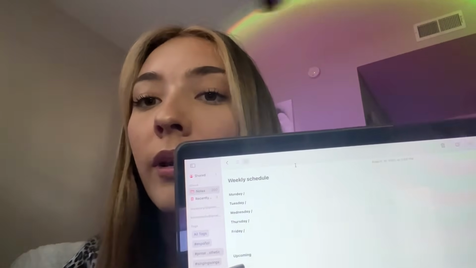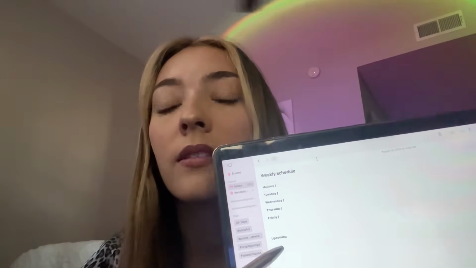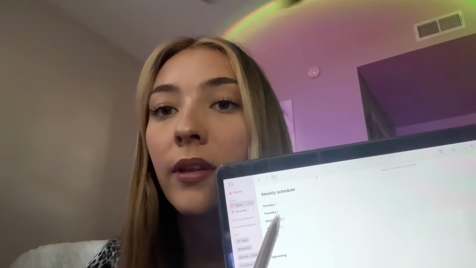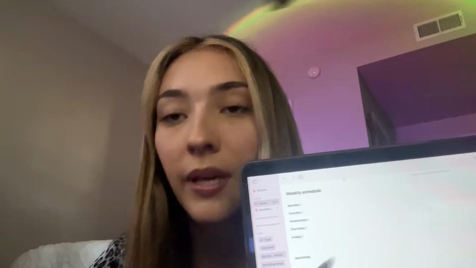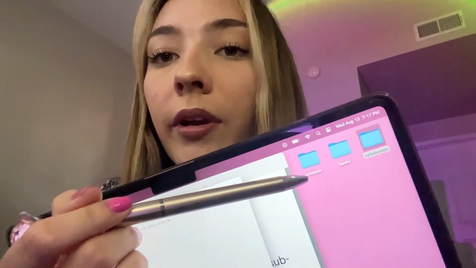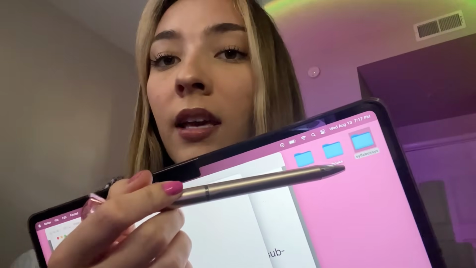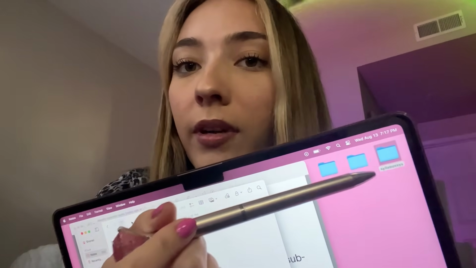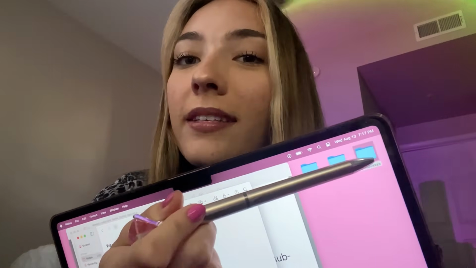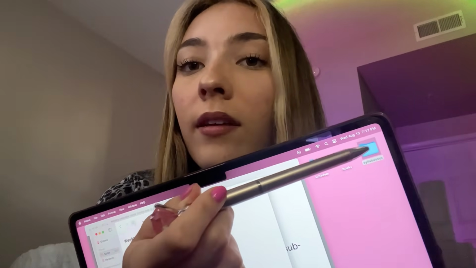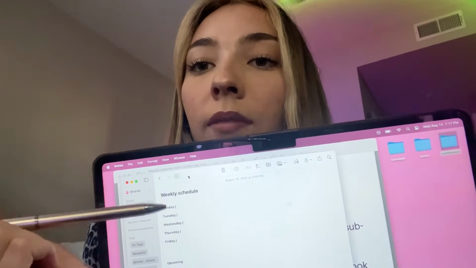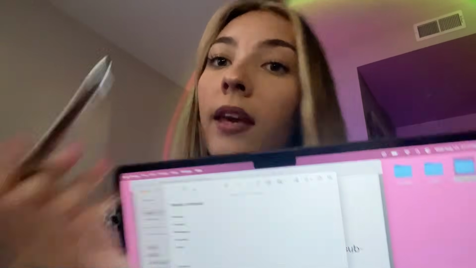And then also if you want to look ahead, I put upcoming, so maybe I have something really big due the next week. So even though I need to do all this, I also need to be focusing on this a little bit so it doesn't jump scare me when the week starts. And then just to show you, I have like 3 little folders in the corner of my computer. This is schedule, books, because I like to download PDF versions of books, and then syllabuses in here, so I can click on this, get the syllabus, and write everything down that's in the syllabus for that week without having to constantly check back to it.